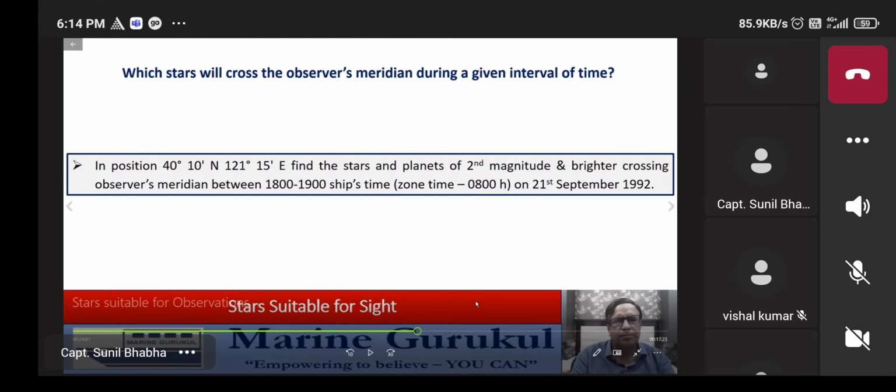So you see beta, the question is changed now. Now the question is asking us to find the stars crossing our meridian within this interval. So it is changed from the one which we saw earlier. Earlier question wanted us to find the stars within a certain R angle. This question wants us to find the stars crossing the meridian. So is the question clear? Yes, sir. Okay, great. Let's see this type of question now, how to solve it.